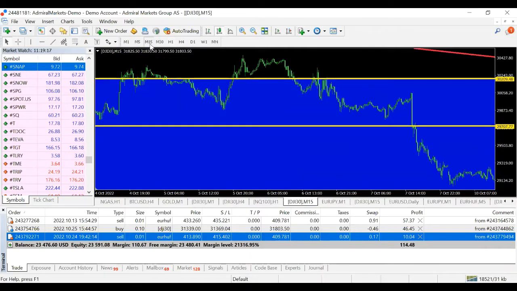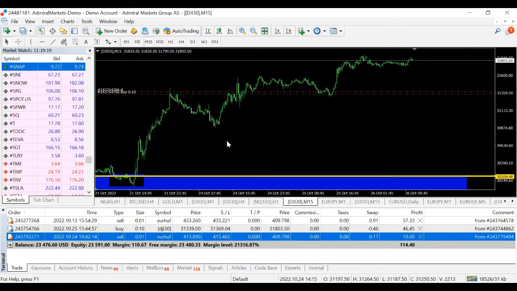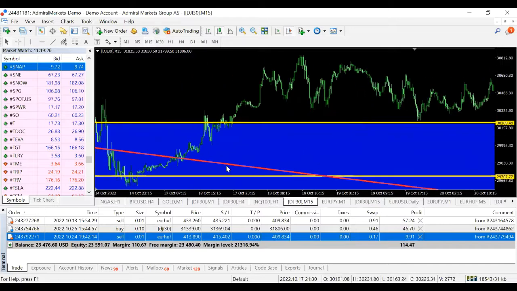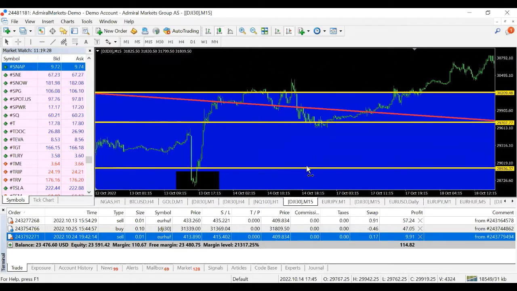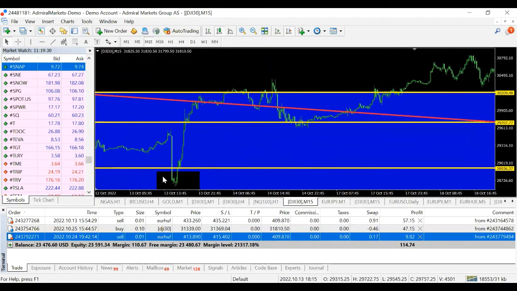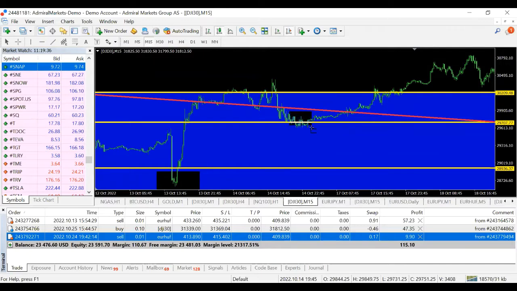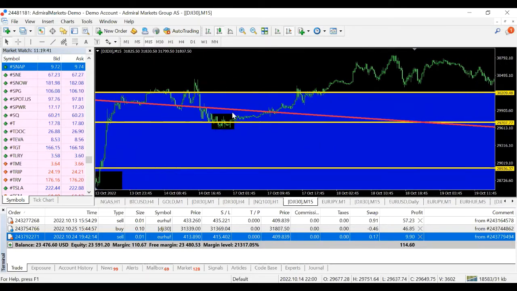Let's go to M15 and check what we have here. As you can see, we have got a double bottom, a W here also. If the double bottom is a false breakdown, you can trade it. And this was a normal false breakdown. And we have had a double bottom around this area. So traders, you can trade double bottoms.